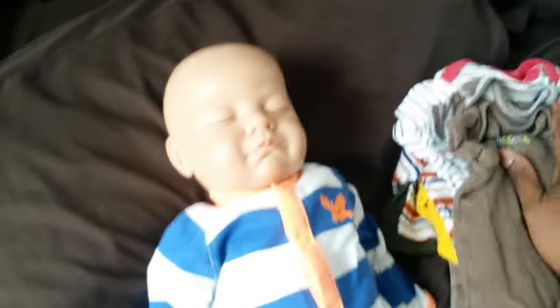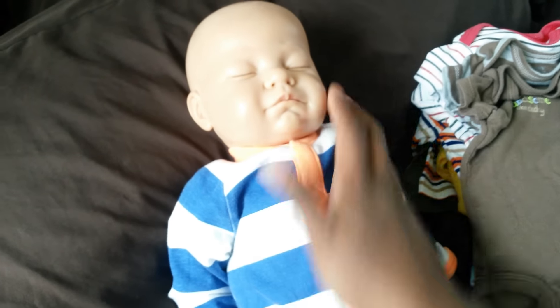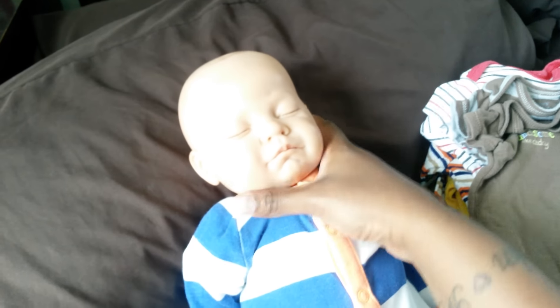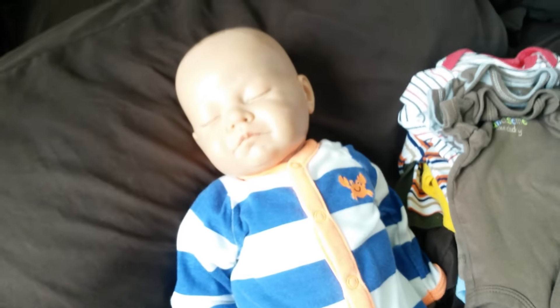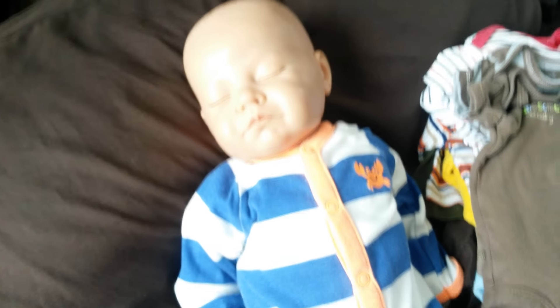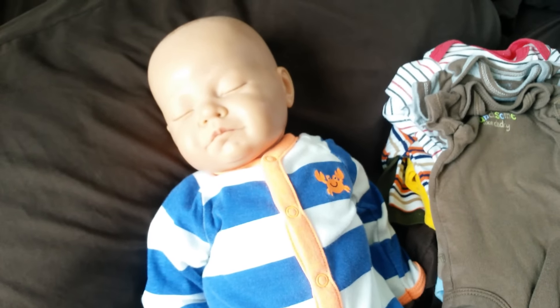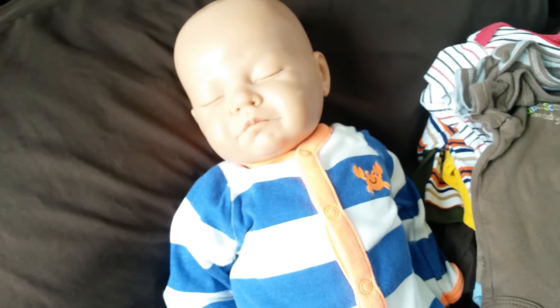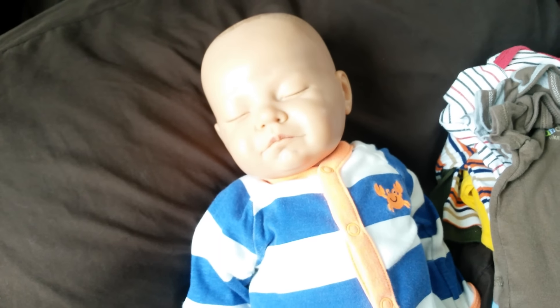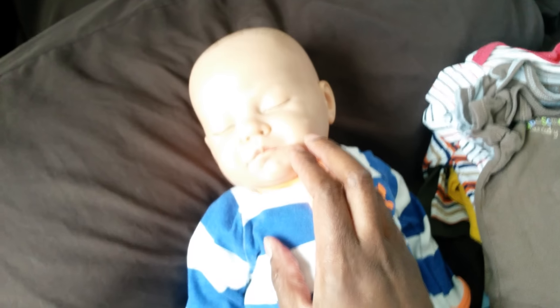I did not spend a lot for him. I did change his body out and I had to clean him up a little bit, but I am not asking or expecting anything exorbitant for him at all. He is actually going to be way below $100. So if you're looking for a first reborn, or maybe you have a child that would like a reborn — maybe an eight or nine year old. I don't know about a three or four year old because he is harder vinyl.